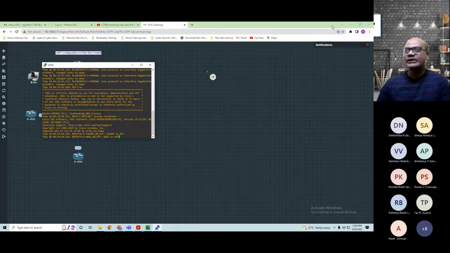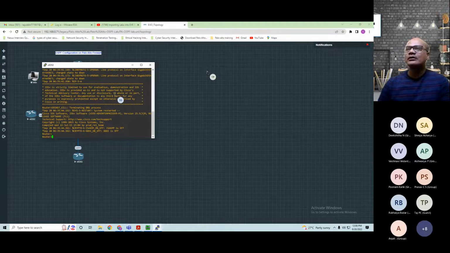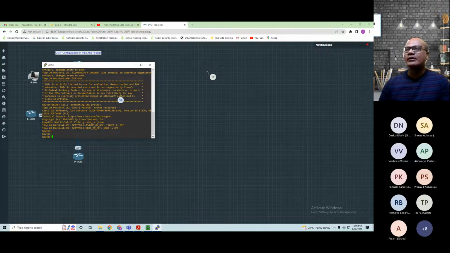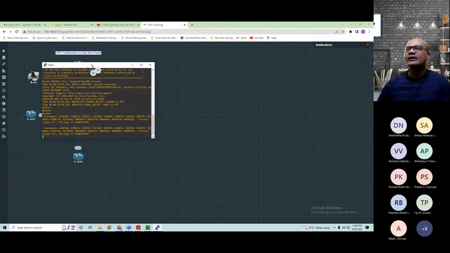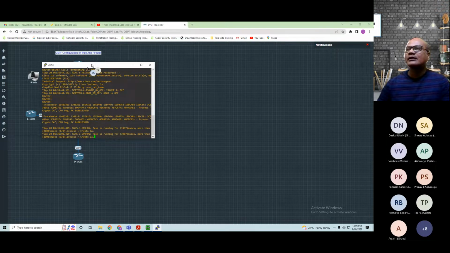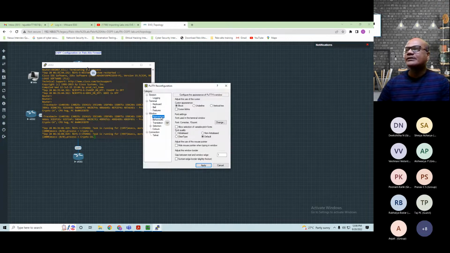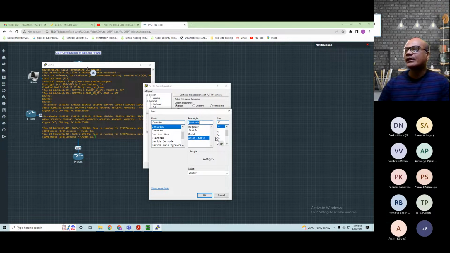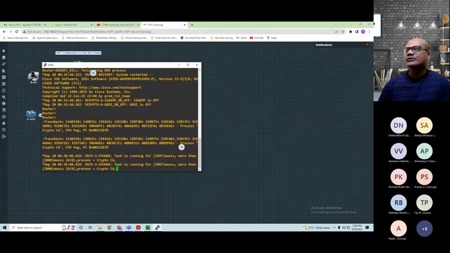Just increase the font size. Go to settings, right click on the menu bar. I will show you this. Vishnu, see here, just go here, right click. Change settings, Appearance, Change. I'll make it bold italic with 14 font. Apply. So now we can see, right?